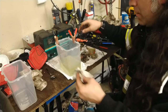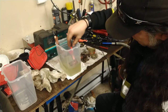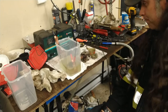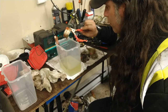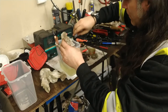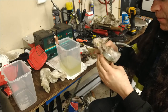Let's try an aluminum float bowl, see what it does. Might be something if you leave it long enough, it might do a better job. Well, that seems to melt away a little bit of that goop. Nice to be able to rinse it off.